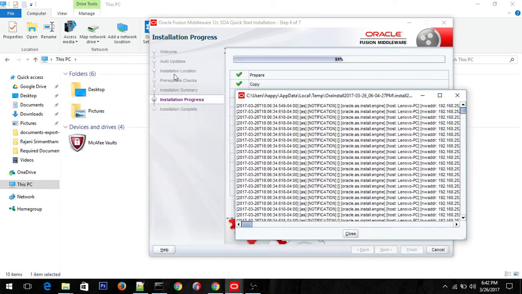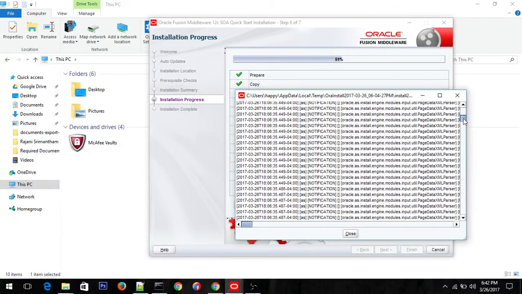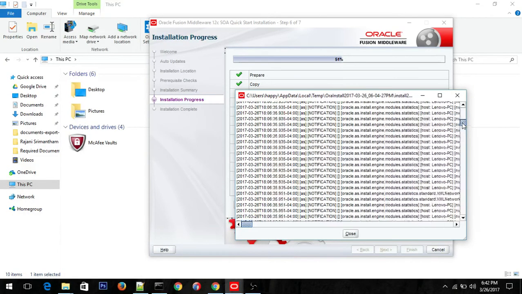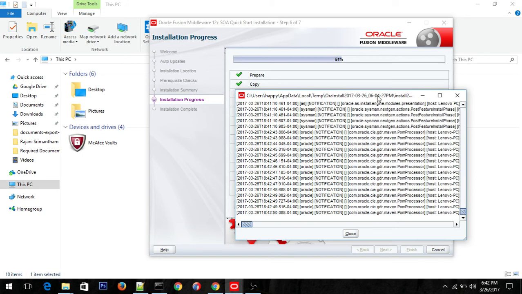I think in the prerequisites check, we got these two warnings, but that is fine. At least for me, I'll be able to handle it if I get any errors even after installation. But for you guys, make sure you go with the proper JDK version based on the error which it shows on the prerequisites. Otherwise, you have to see the Oracle certification matrix, which is available on the Oracle site as an XML or Excel file, so you can verify before even starting the installation.